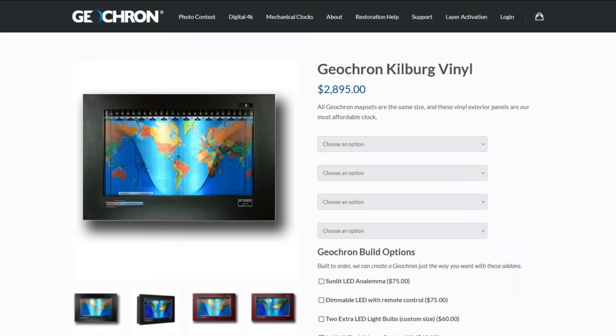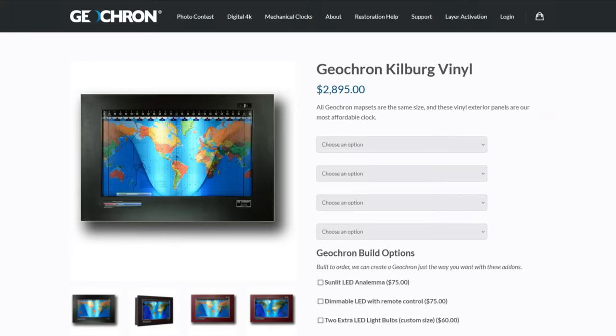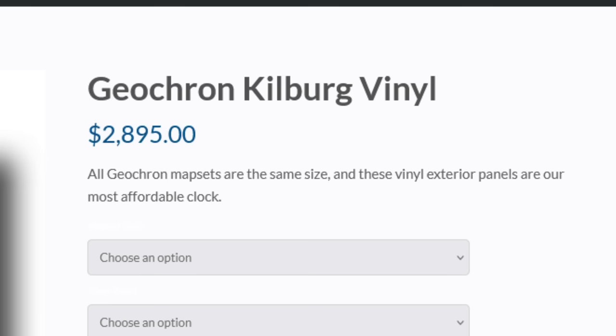An article from 1965 quotes the price as being $465, or about $4,500 in 2024 dollars. They're still being made, and they're a bit cheaper now, but not by much. I never stopped wanting one, but it was always something to do after winning the lottery. Occasionally I would look at used ones on eBay, but those were still pretty expensive, plus significant shipping costs that quickly put them up in the range of a machine tool. And we all know what takes priority there.